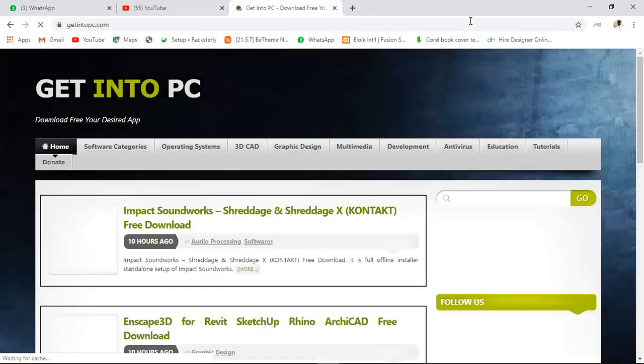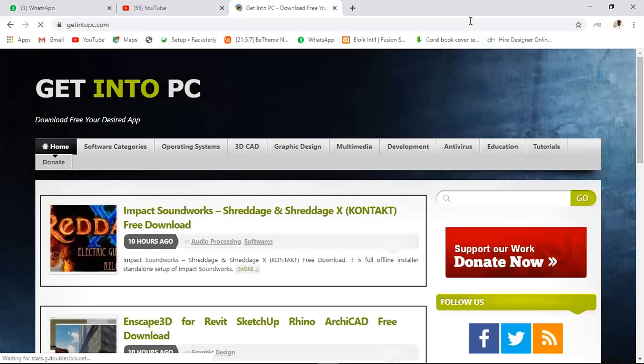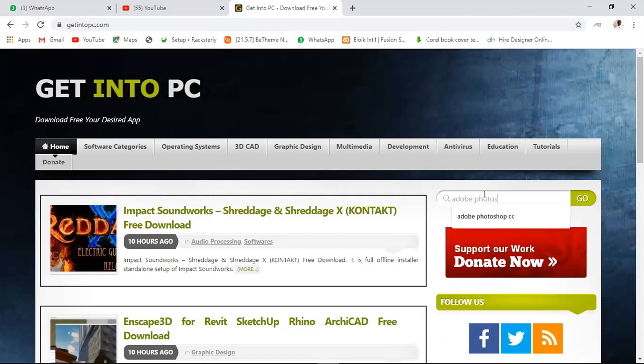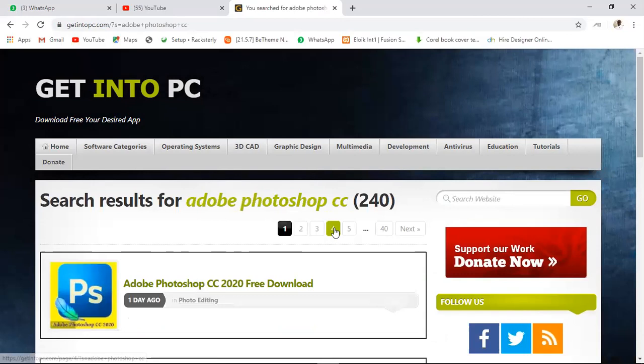I have. Okay, that website makes professional software available. So here you just come and search Adobe Photoshop. Hope you can see my screen very well. Photoshop CC.